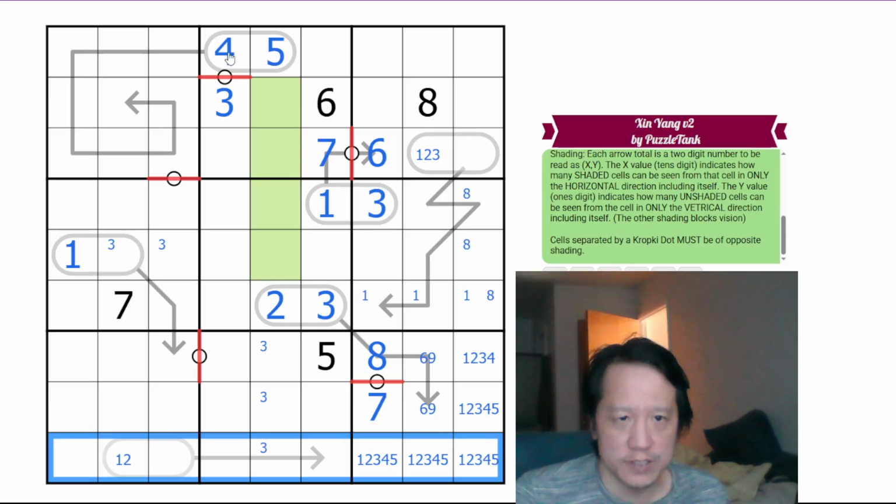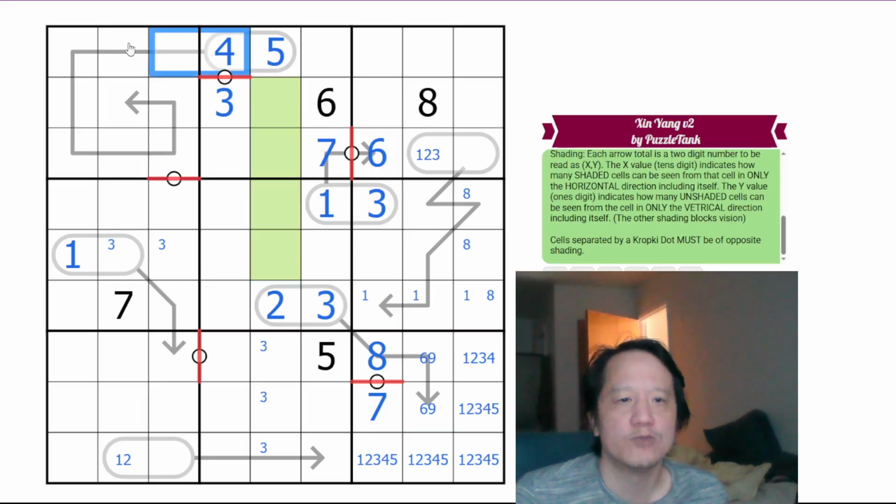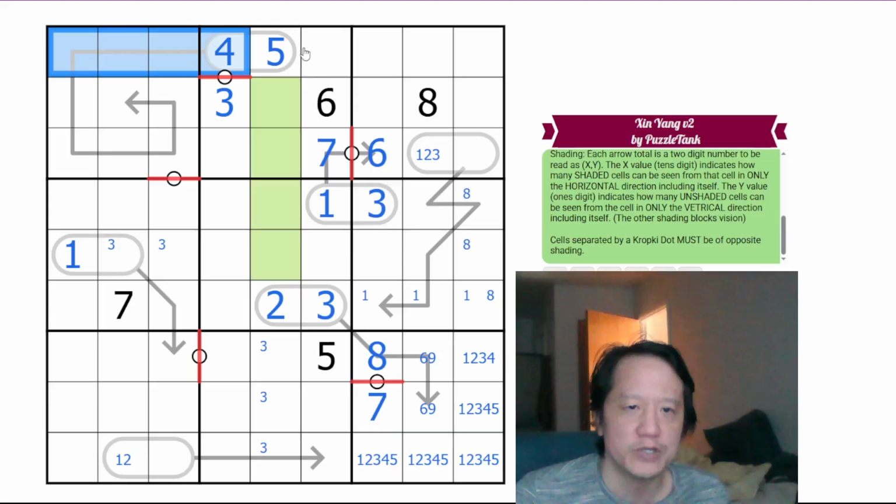So if we try to see 4 going this way, the problem is that you would have a change of shading here and then a change of shading here, which would mean we have 2 changes of shading already there. So it cannot be going that way. It has to be going blue going this way. We have a change of shading here, and then this is green.